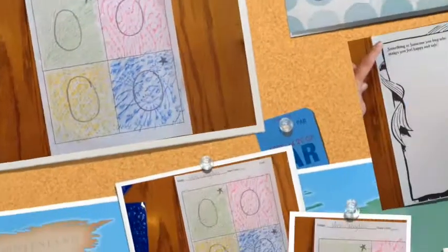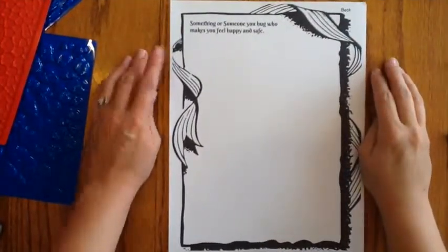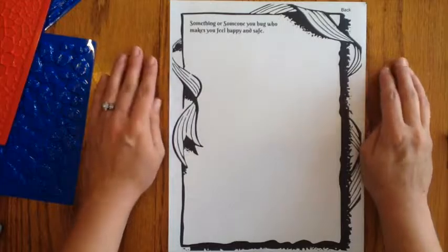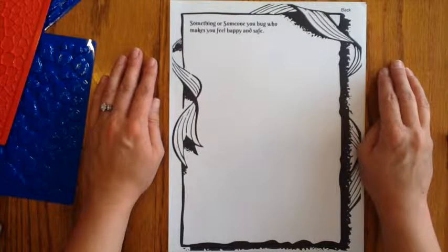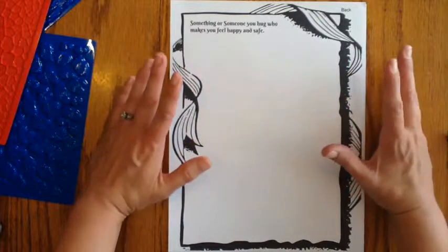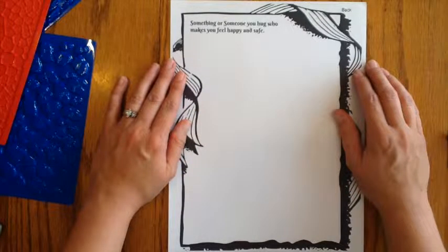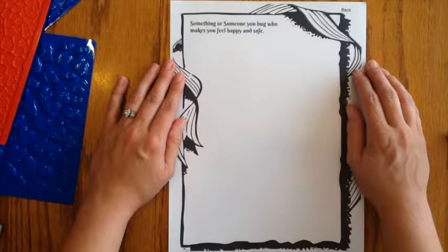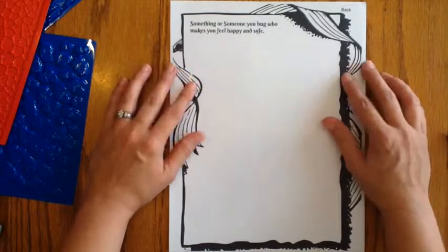That means that I can flip it over. So if I flip my paper over, it says, something or someone you hug who makes you feel happy and safe. So maybe that's your mom or your dad, your brother, your sister, your grandma, your auntie. One of those people, you could draw a picture of them, or you could draw something that makes you feel happy. Maybe you have a special Paddington bear that you like to hug onto, you could draw a picture of. Or you have a favorite blankie or a stuffed pillow. Or maybe your dog, you can draw any of those things.